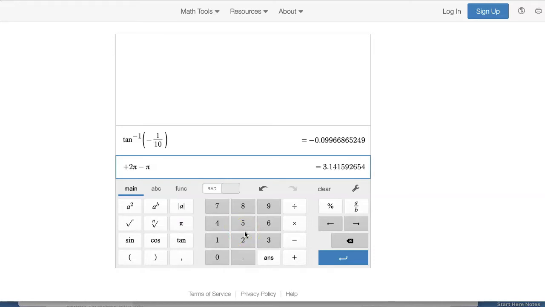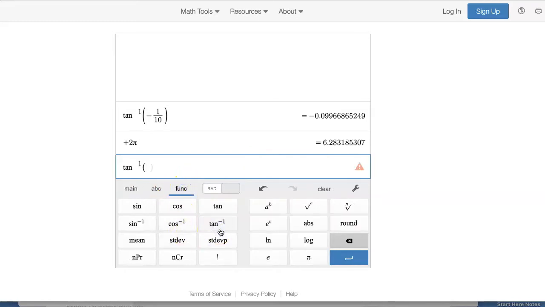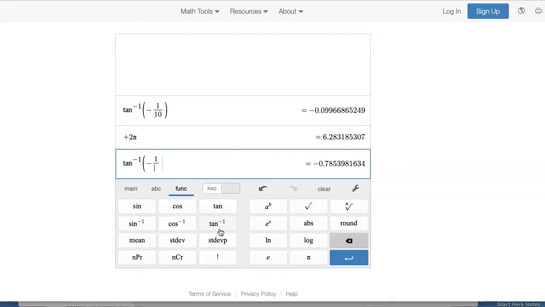You know what? I just realized we have not actually included these other values. That's pretty important to do. This looked remarkably like pi, because that previous line wasn't even associated with it. Okay, hold on. I have to do enter, and this is not working. I am new to this calculator. Let's try this again. Tan inverse negative 1 over 10. It takes a while to get used to any new calculator, doesn't it?